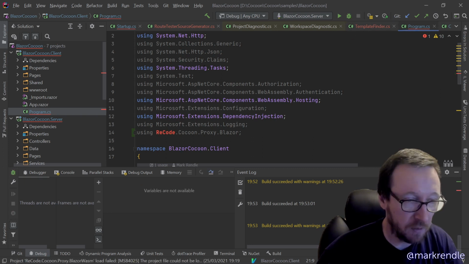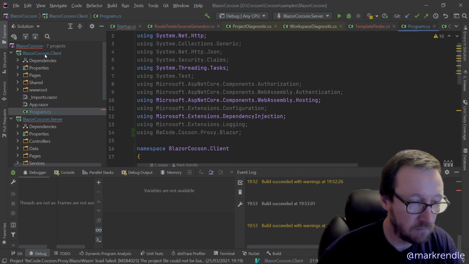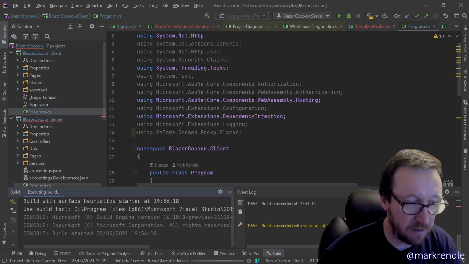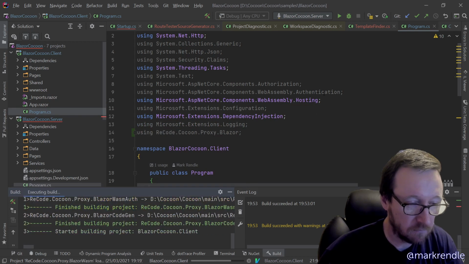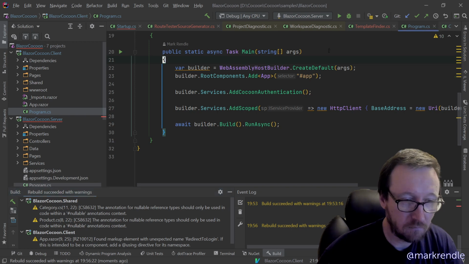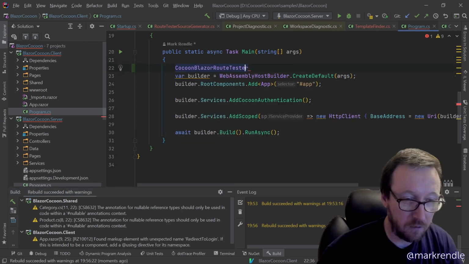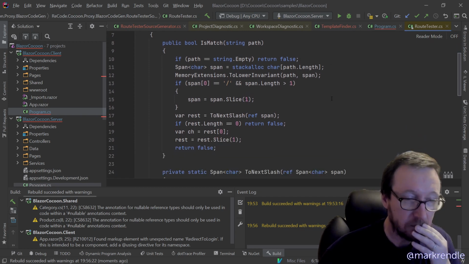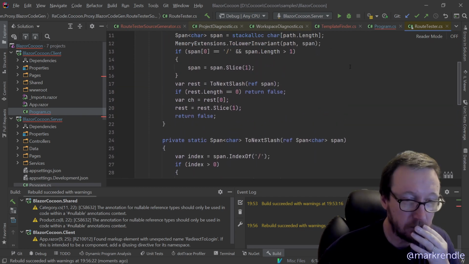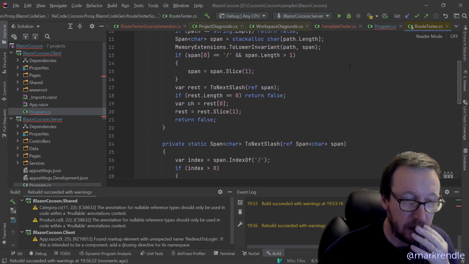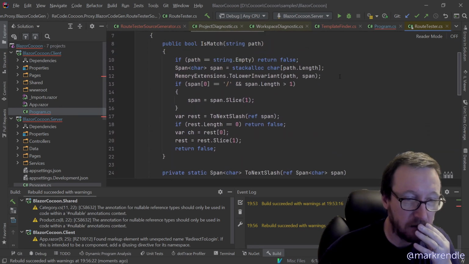Okay, stop. Advanced, rebuild selected projects. Cocoon Blazor root tester. Let's go and see what this has generated here. It's generated absolutely nothing at all.